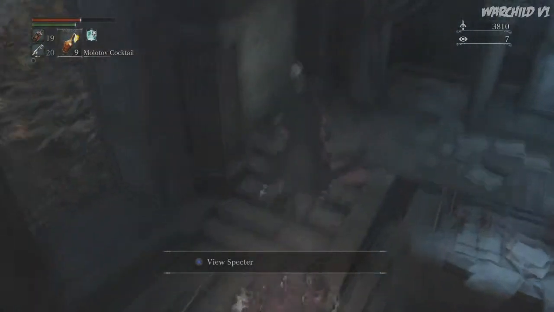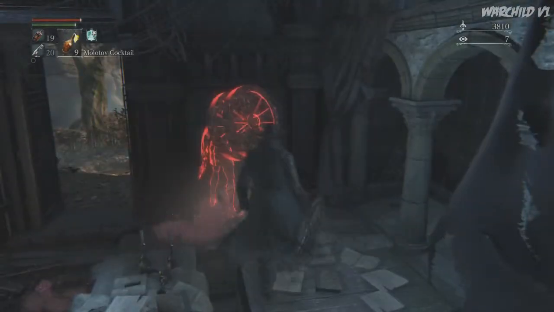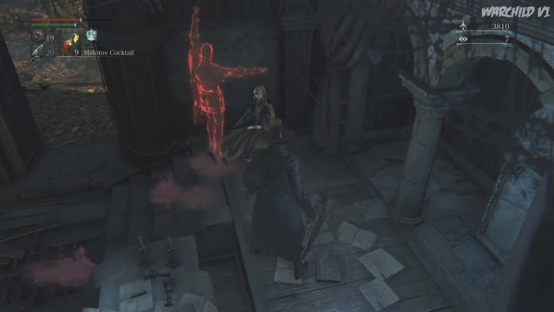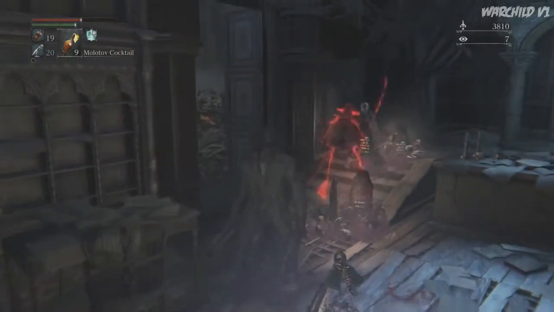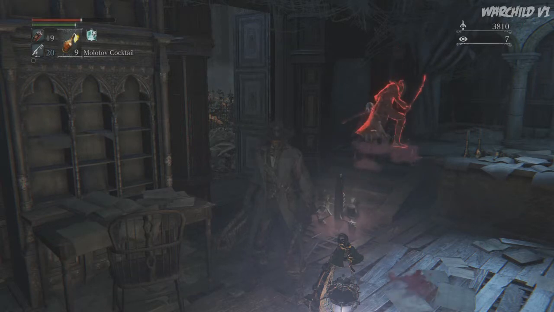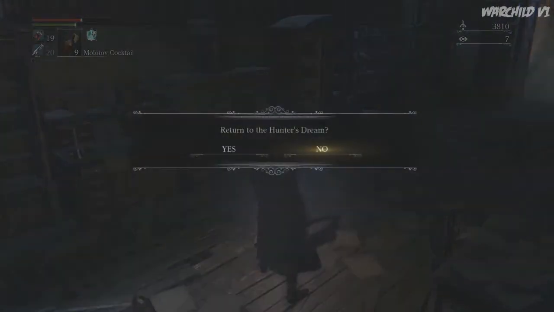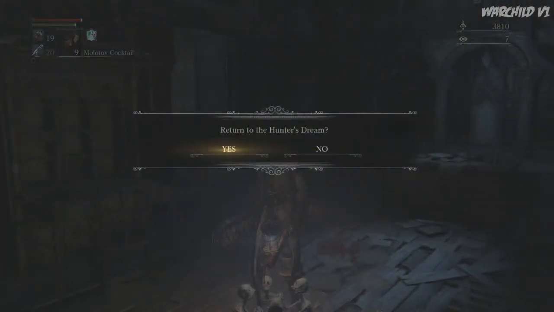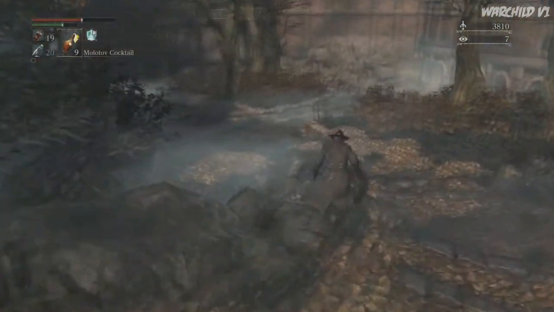Alright, so here's the doll. What? How are people dying here? Huh. I know how he died. He had the Shikage. The Shikage drains your life when you put blood on the blade. Alright, return to the hunter's dream. Yeah. I really think it's the only way back here. Let's see if there's any drops that we can make to get back. I don't believe so.